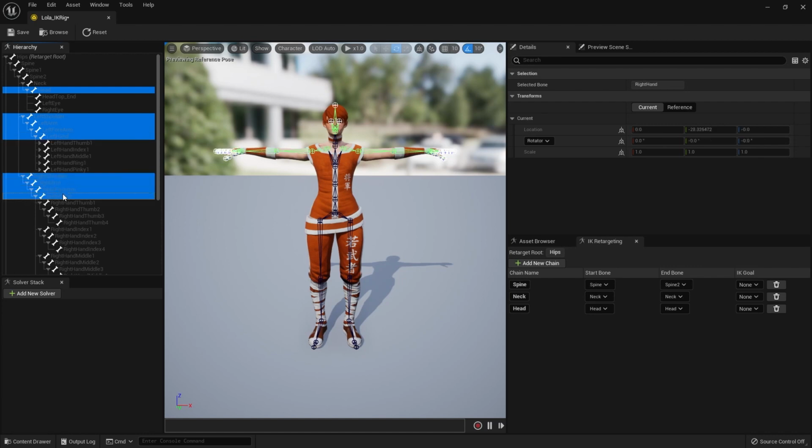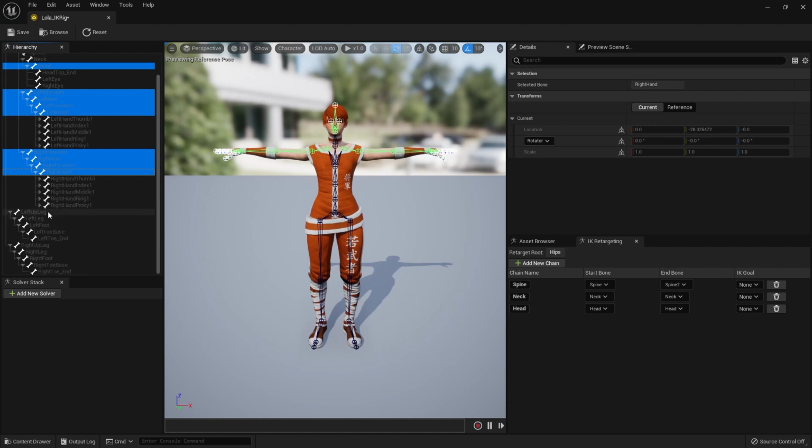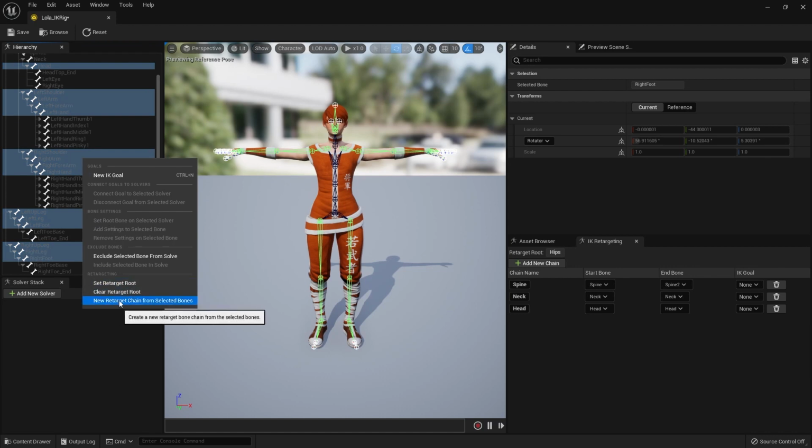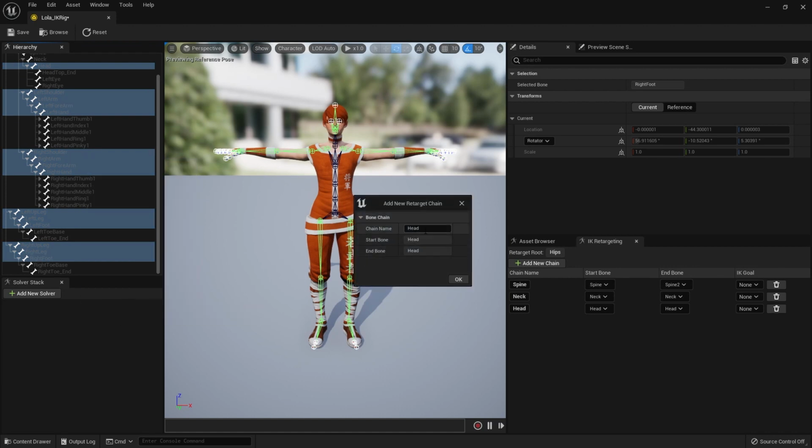select the chain of the right side, which goes from the shoulder to the hand. Then while I'm at it, I can go from the leg to the foot. I'm just going to stop at the foot, and leg to the foot. I can do all these at once. If you right click, new retarget chain from selected bones. The head must still be selected. I didn't notice that, but that's fine. We'll ditch it once I add it here.